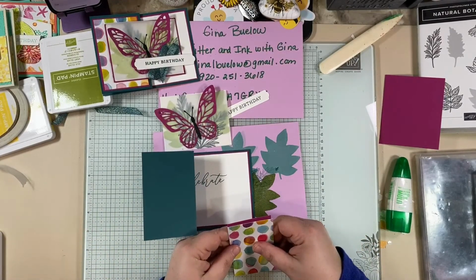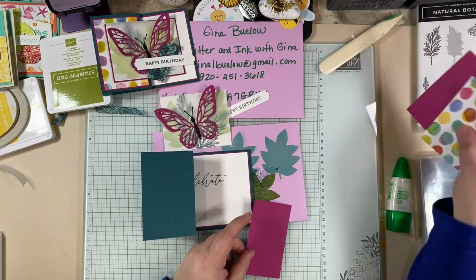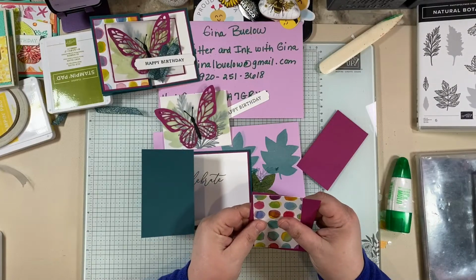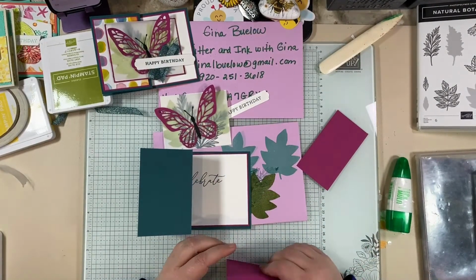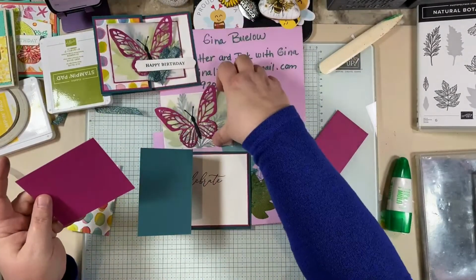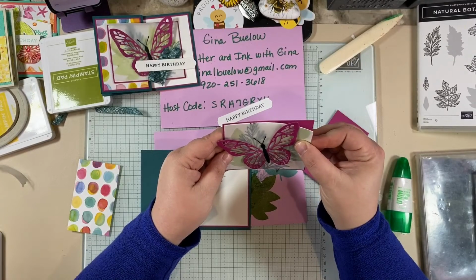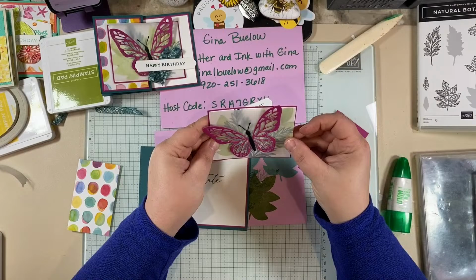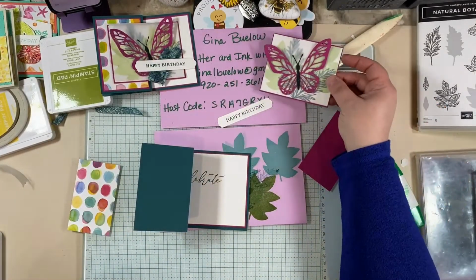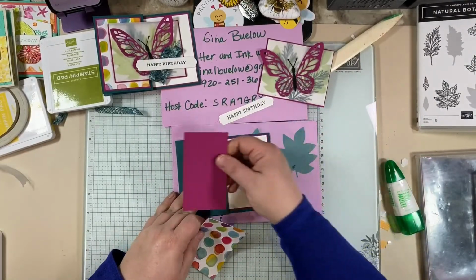And, uh-oh, I cut something wrong, you guys. I cut my piece of Berry Burst wrong. Anyways, you could see him and talk to him, and you didn't have to wait for a letter. So, very exciting. I'm gonna have to finish this card up at home because I apparently cut this wrong.